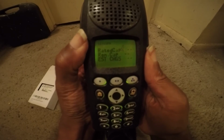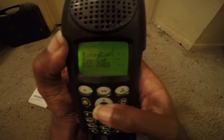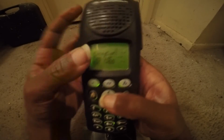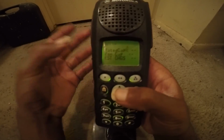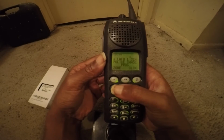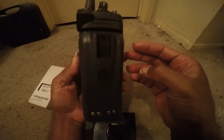So that's what my battery looks like. XTS2500. So that's what my battery looked like. It has this. So if it looks like something wrong with the back, y'all know how to say something. But it's fully charged. It was all in the red and it turned green on the charger. So, yep. So there's a new battery on the radio.